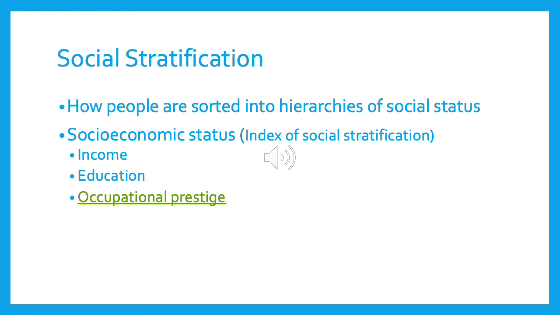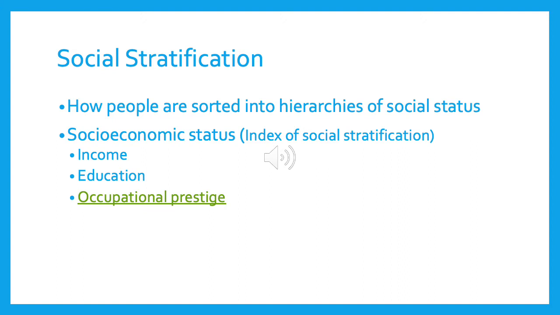So we generally sort people based on education into several categories, such as less than high school diploma or equivalent, some college but no college degree, some graduate education but no graduate degree, or graduate degree. So there are several levels of educational attainment that we consider. The final measure is a little squishier. It's a little more complex, and it's occupational prestige.